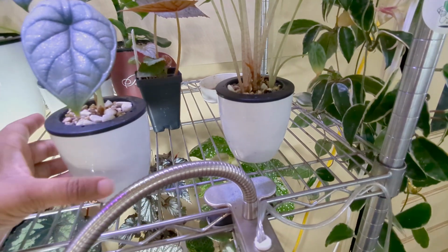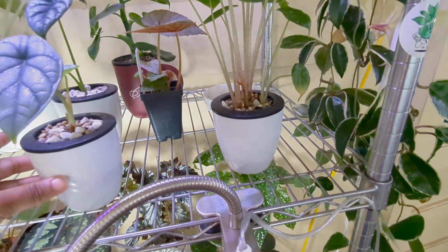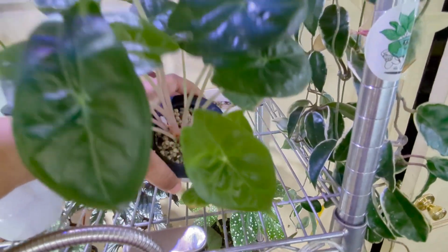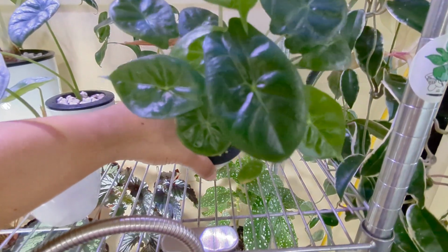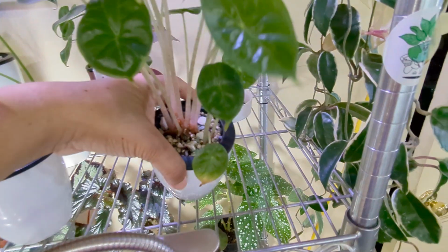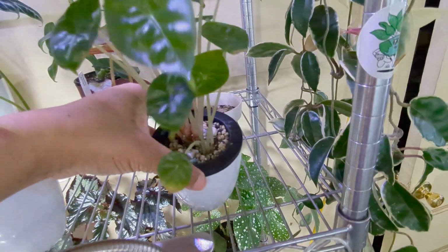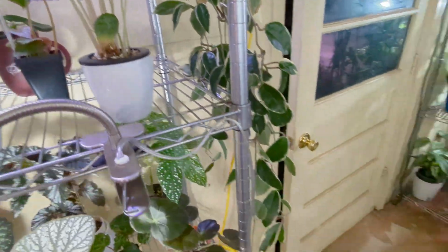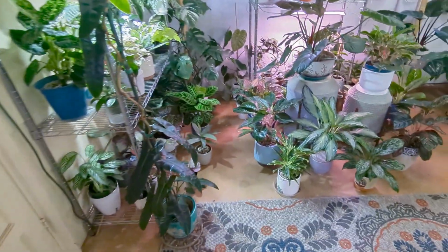So for me, when it comes to alocasia, I think it's best that I get bigger specimens. This one has done okay, but the leaves have not really sized up much. But anyway, we're not here to talk about my alocasia collection. Okay, so let's go back over here.